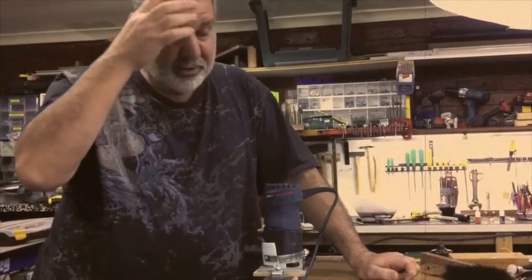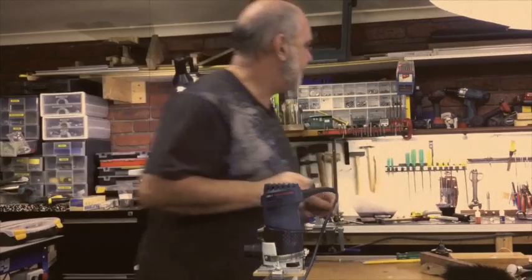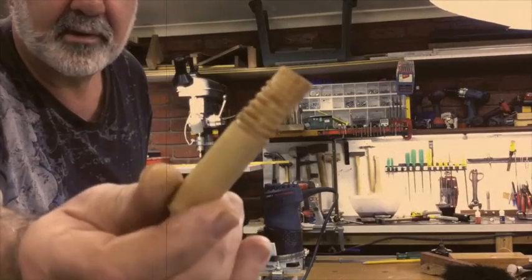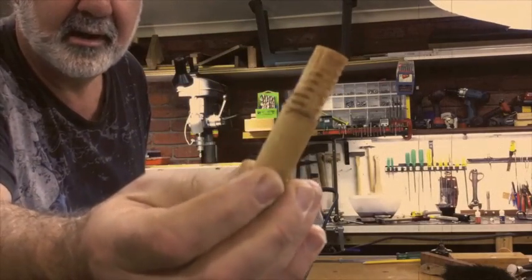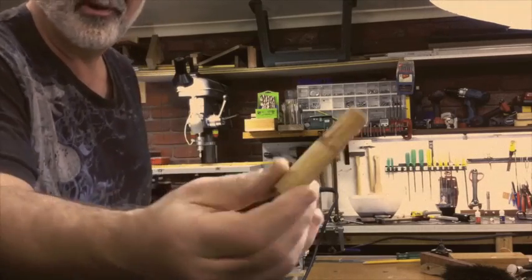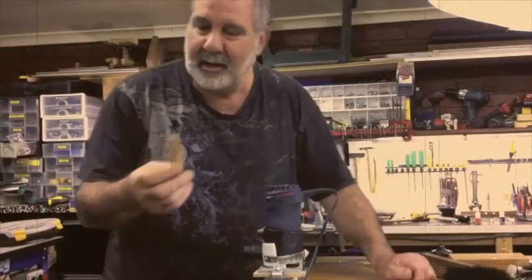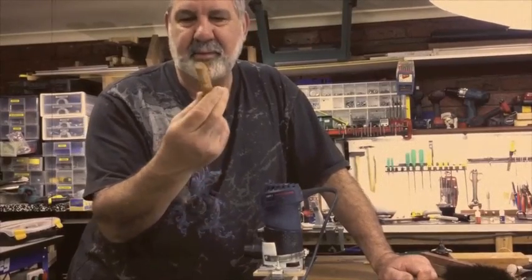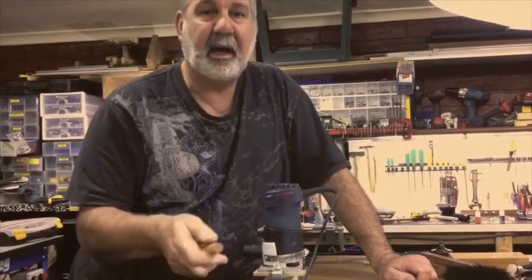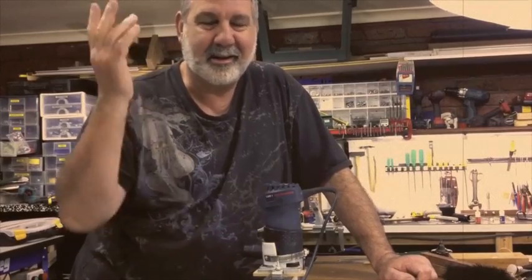This is a fabulous little tool to do it. I tried one of these hand jobbies — terrible, ripped the guts out of it. Here was my first attempt using the little hand unit: the little cutter blade goes around, it cuts a thread, but you have to soak it in linseed oil or some kind of oil for, you know, 300 years or something before the timber gets soft enough that it could cut properly. I had it for a day, thought it was a piece of crap. So I went past that.